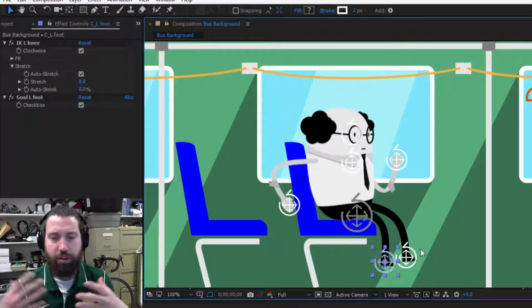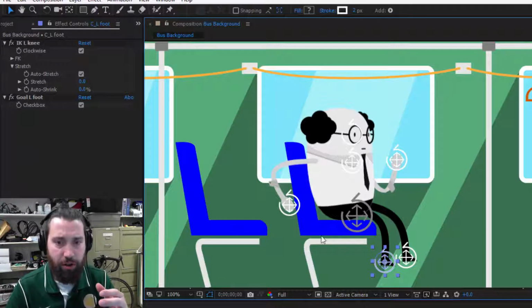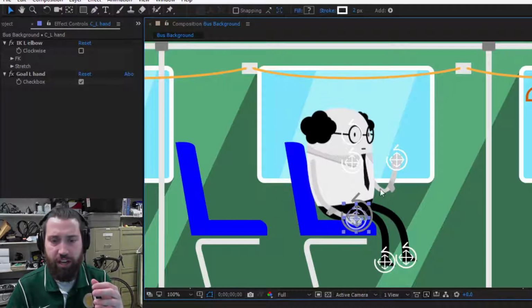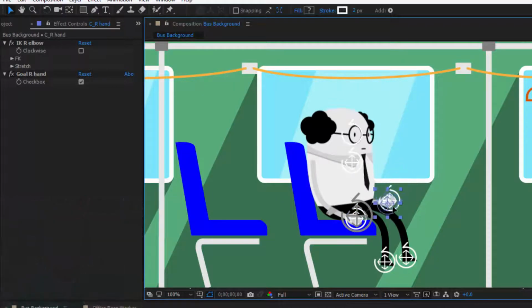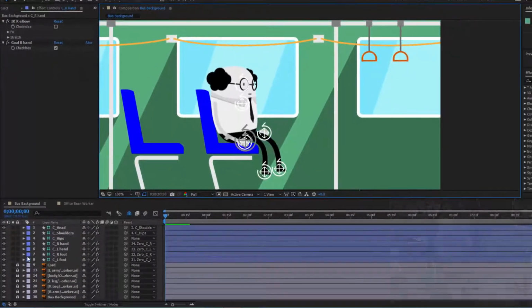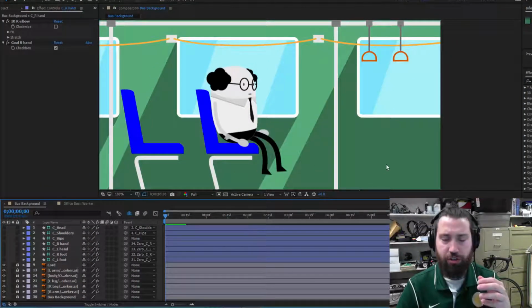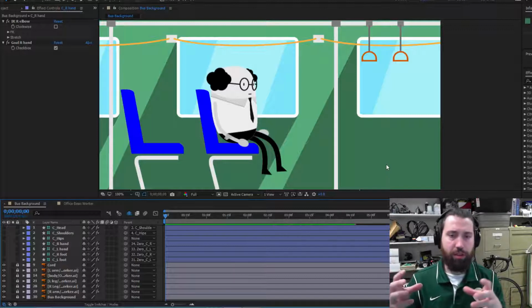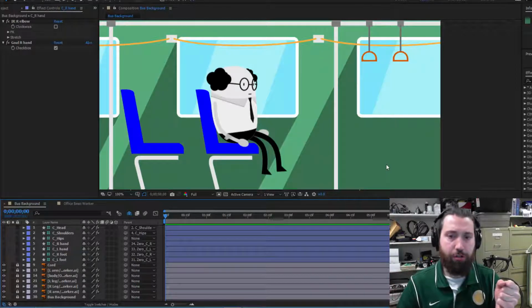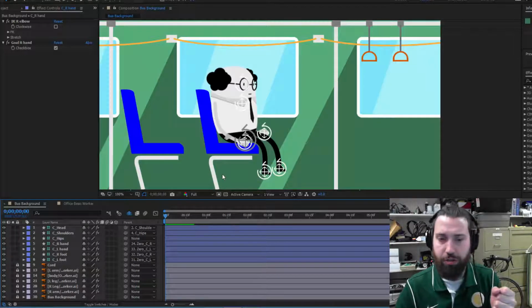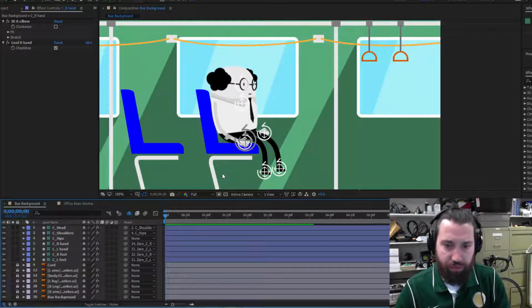Now it's already looking like he's sitting in the chair a little bit better. And I'm going to take his hand controllers. I'll take CL hand, put it at his side, and I'll take his right hand and also put it at his side. Right, and if we were to toggle the visibility of those controllers just to look at our character briefly without them being in the way, we can see that that looks pretty good for a starting pose. Let's turn them back on though, because we'll need them for working.